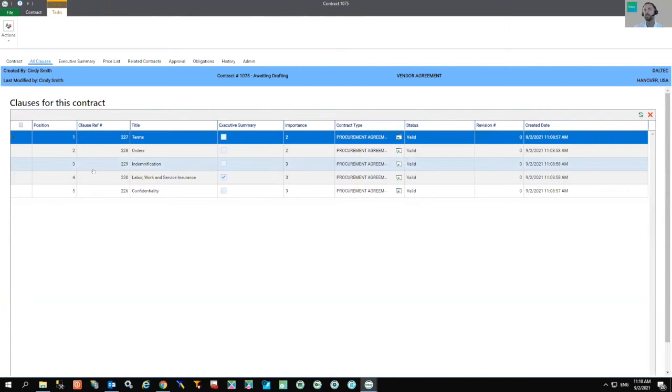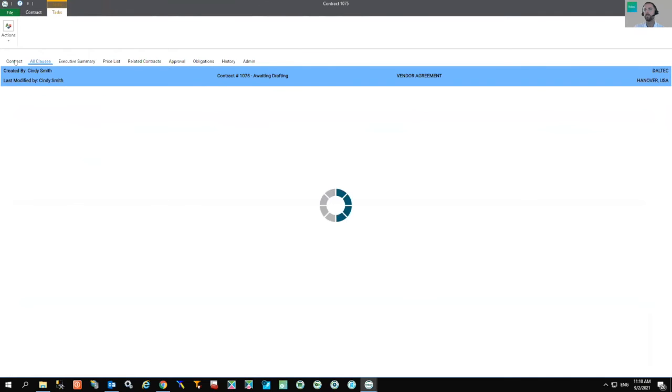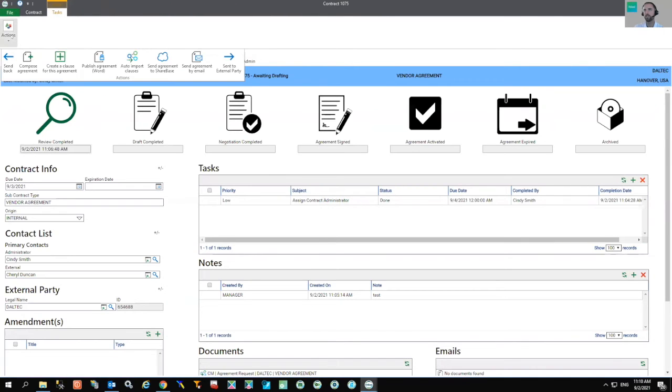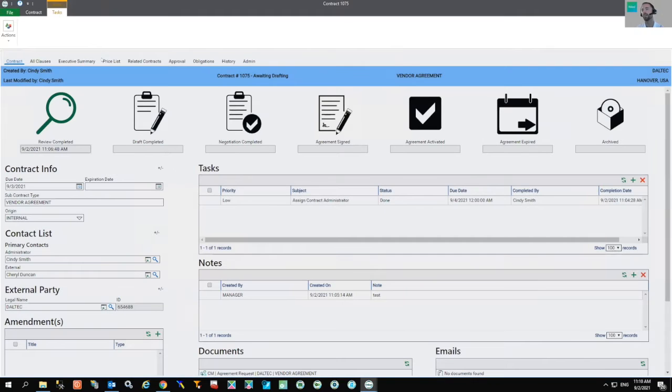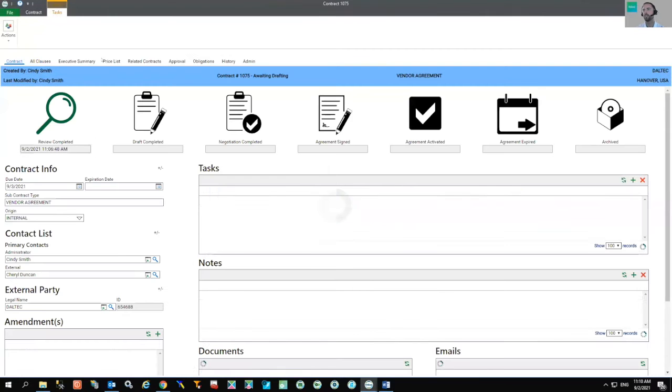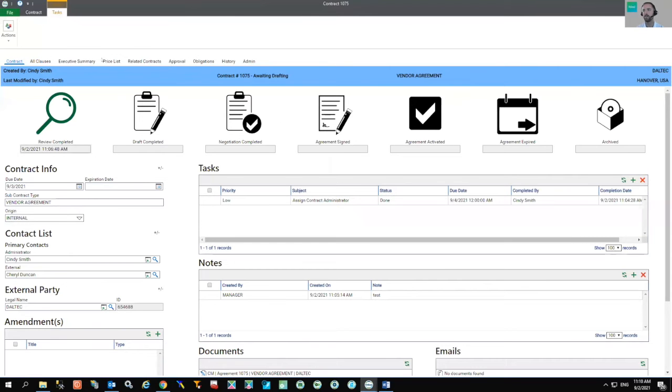After we have all those necessary clauses in place, what we can do next is actually generate that agreement. And I do also want to point out that by utilizing the clauses method to compose an agreement, it really just provides the organization the flexibility if there ever is a need to change the verbiage within an agreement on a semi or annual basis.